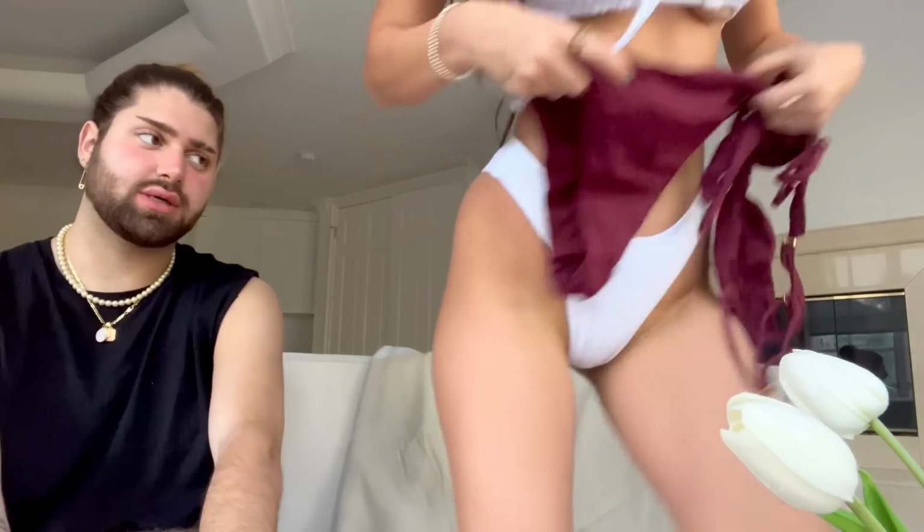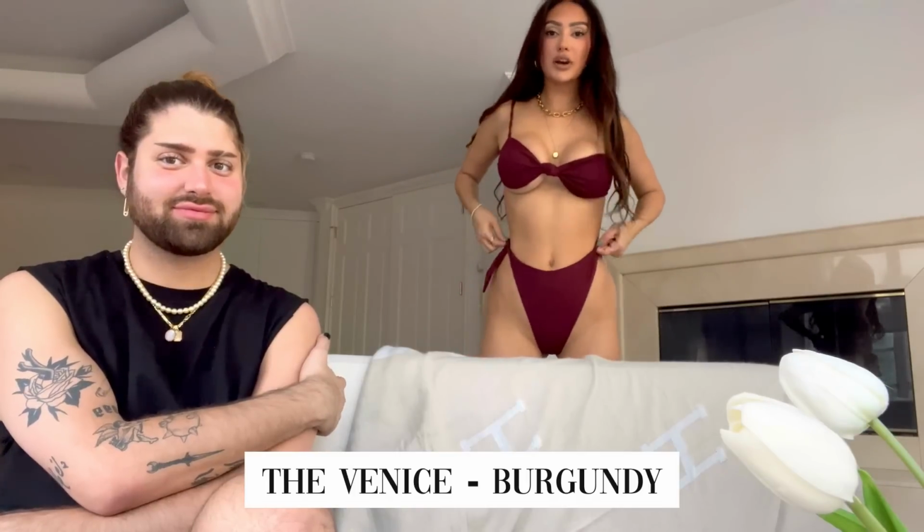I'm gonna try on the burgundy Venice bikini because this one I just think is really pretty. I love the burgundy. Like every single one I see, I'm like, oh, this is my favorite. They're just also pretty. So this is the Venice. The bottoms are very high-waisted. As you can see, this tie is adjustable on the side, and the back coverage is a medium coverage similar to the Rain. So this is the front. It has removable padding. The padding is currently in this one, but you could take out the padding if you want. The straps, again, as I said, are removable, but this is a sample.